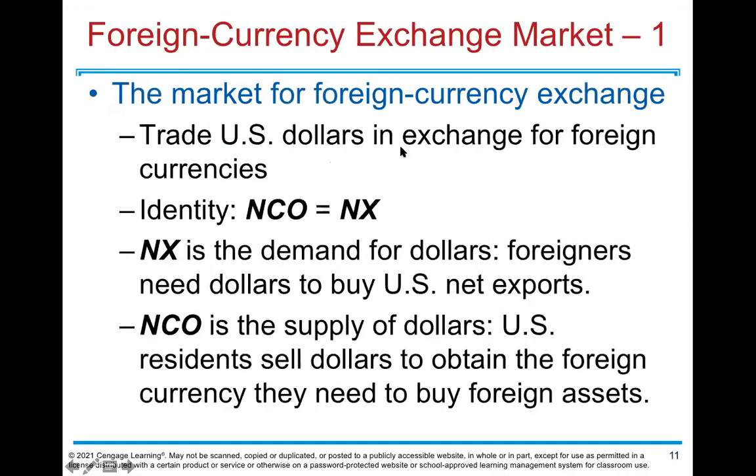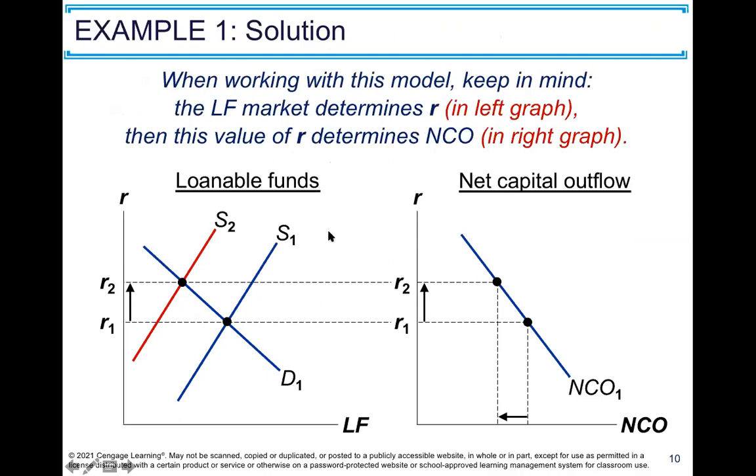Now, there's actually one more thing that we need to determine in these graphs. We just saw two of them here. There's actually a third one, and it's going to be the net exports graph. How I'd like you to draw these: I find it useful to draw loanable funds and net capital outflow to the right. And I think it's best to draw the net exports graph, which you'll see in just a minute, right below the net capital outflow graph.